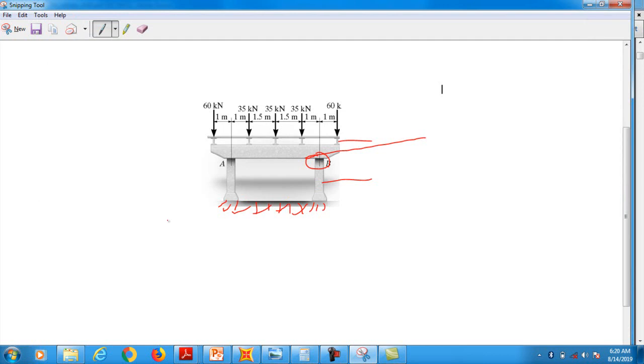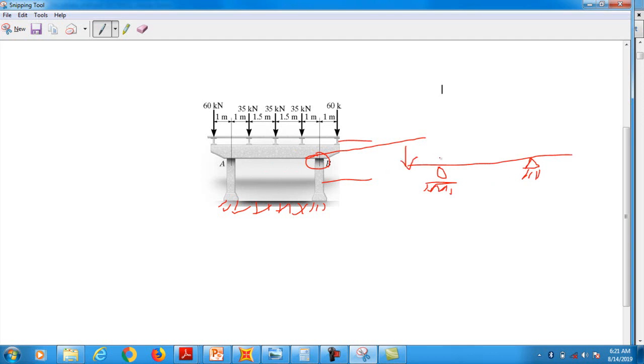Sorry for the disturbance. So this is your connection, and they act like simple supports. Clear? So if you model this real problem, it will be like a W overhang beam. You can model this support as a roller support, and you can model this as a hinge support. Clear?